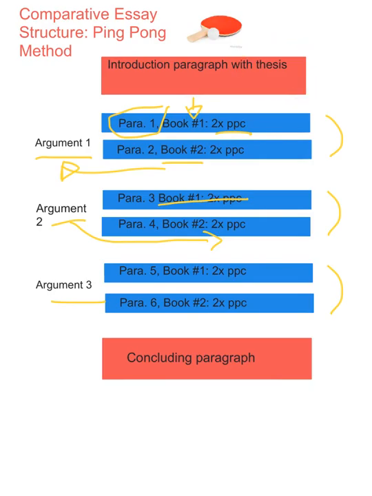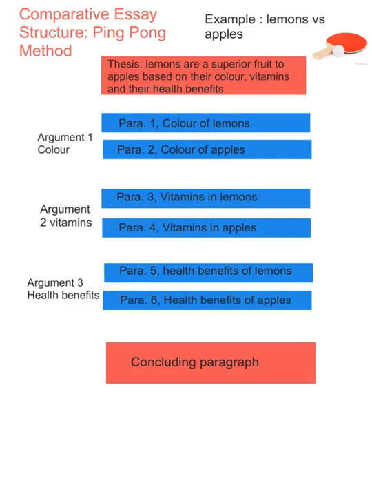Also remember that as you're working through each argument, you're always tying your analysis back to your thesis. You're still trying to prove the same point in all these arguments, and you're still having to connect them all the way back to the claim that you are making. So don't lose sight of the purpose of your essay, which is to explore or prove your thesis. Again, we've used the examples lemon versus apples. We have the same thesis. Lemons are a superior fruit to apples based on their color, vitamins, and their health benefits.